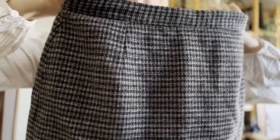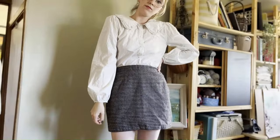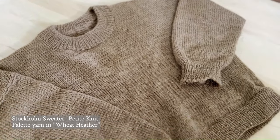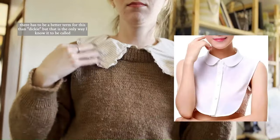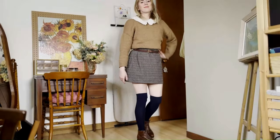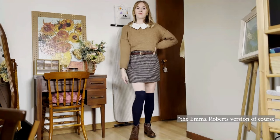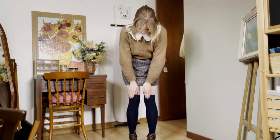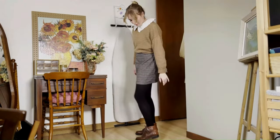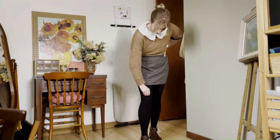For outfit number two, I started with this thrifted wool skirt I found the last time I was at the thrift store. It used to be a little longer — I was able to hem it up to a mini skirt. With the skirt, I found this collared shirt secondhand. It wasn't my size, but I was able to alter it and take it in. I added the Stockholm sweater from Petite Knit in Knit Picks Palette yarn in the colorway We Tether. I have a future goal of making a dickie with a large collar that will look nicer paired underneath sweaters without the added bulk of a full shirt. It's a classic sweater that makes me feel like Nancy Drew when paired with knee socks — but with the cold upon us, I switched out the socks for tights.